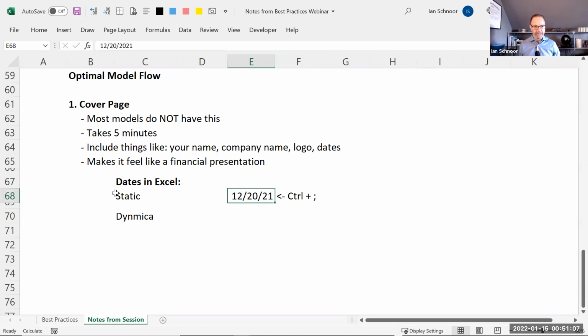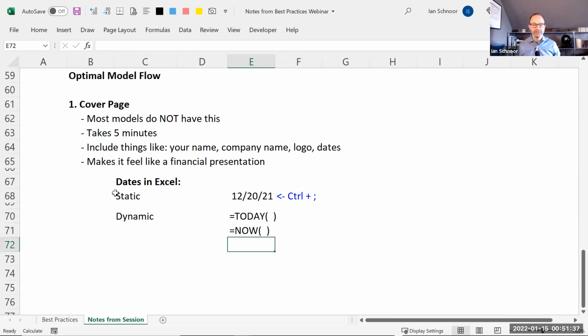So that should put in a date into the cell as a dead input. It will never change. But you could also have a date that's dynamic. And if you're going to use a date that will change every day, there are two ways to do that in Excel. You can either use a function called equals today. You've probably seen this one, equals today, or another feature called equals now.